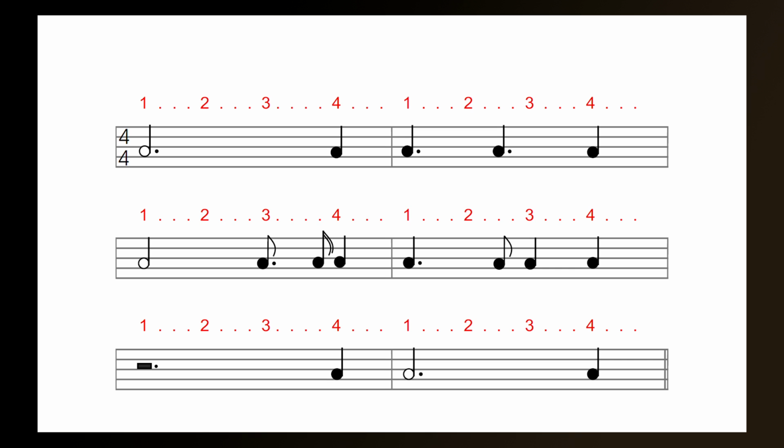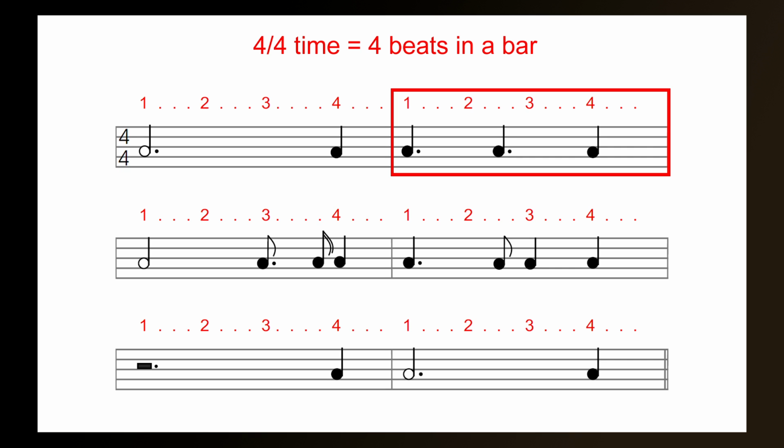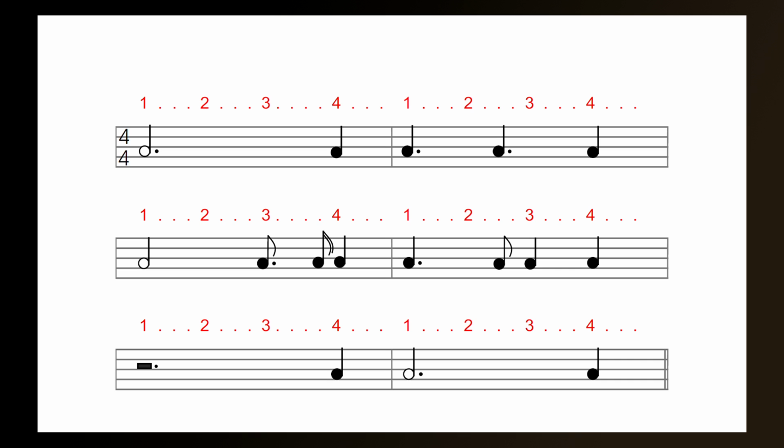An important thing to note is that even when we're using dots, the number of beats in each bar should remain the same. So for example, we've got a 4/4 piece of music here, which means 4 full beats. The first bar is made up of a dotted minim, which is 3 beats, and a crotchet, so that's 4 beats. The second bar has 2 dotted crotchets, which are 1.5 beats each, so that's 3 beats for the 2, and then another crotchet, so that's 4 beats. And if you continue to look through this example, you'll see that every single bar adds up to 4, and that's the way it should be, unless it's stated that that part of the tune or that bar has changed time signature, because this can happen.